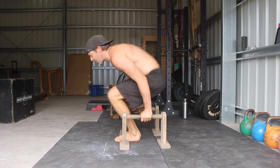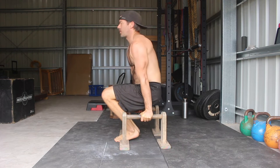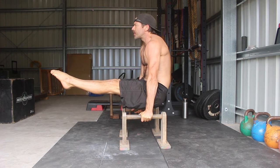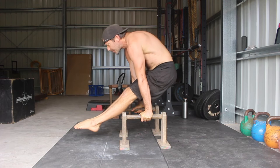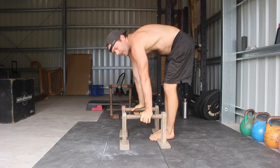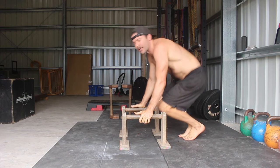So if I go again, straight arms pushing down, shoulders are depressed, so really pushing down with the shoulders. We come into the L-sit, then from here we're pushing down, leaning the shoulders forward, and pushing until we get to that standing position.